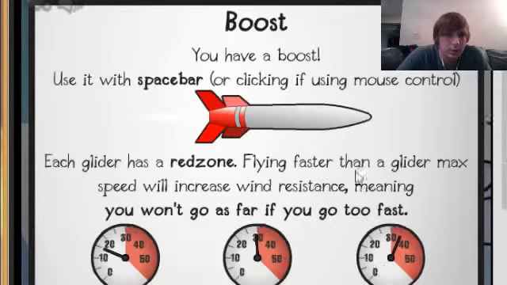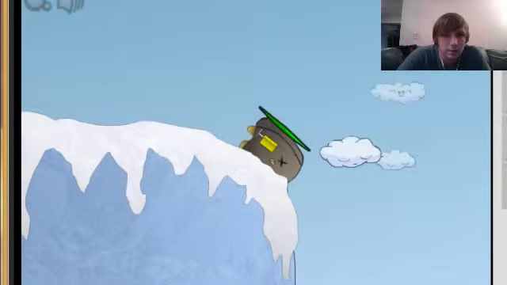Let's do this. Alright. You have a boost, use it with spacebar. Each glider has a red zone. Flying faster than a glider max speed will increase wind resistance, meaning you won't go as far if you go too fast.